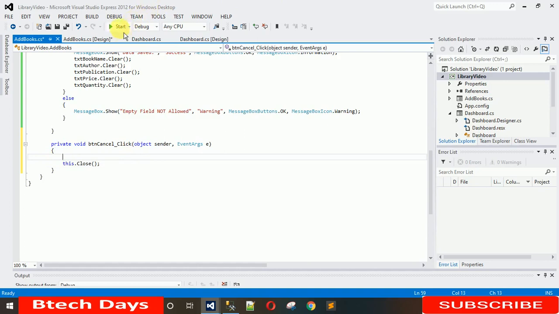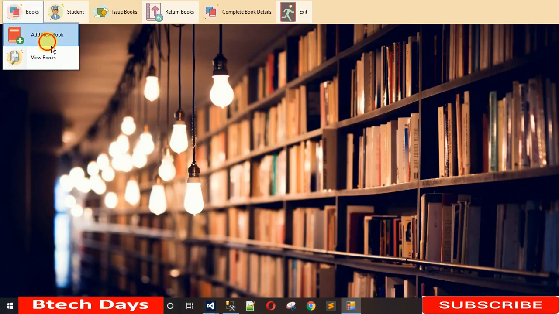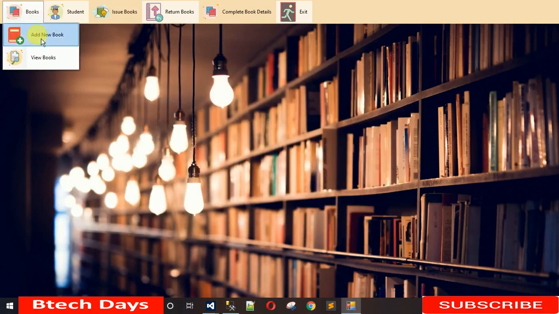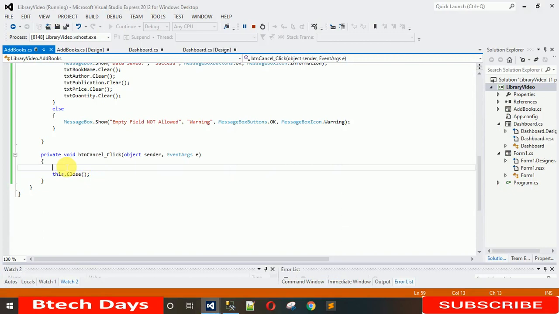So let me show you what will happen if I directly use that button. Just click on this. Suppose you have already filled in some data and you click on this by mistake, then this data will be deleted. Okay, so when I click on this, here you can see it is closed, and when I reopen it, these text fields are empty. So the software needs to ask the user, are you sure you want to cancel, because this will delete your unsaved data. So let me cancel this. Let me add that.